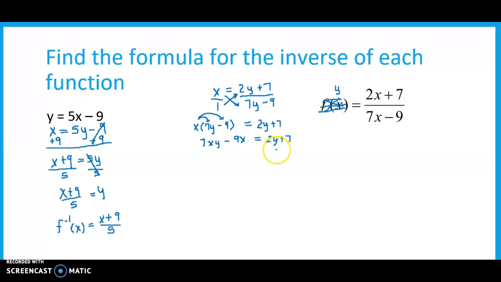So I want to get y by itself. I have y in two different terms. Those two different terms are not like terms because this one includes the variable x and this one on the right hand side does not. Nonetheless, I still want them on the same side of the equation. I want anything that does not have a y to be on the opposite side of the equation. So I'm going to add 9x to both sides to move that away.